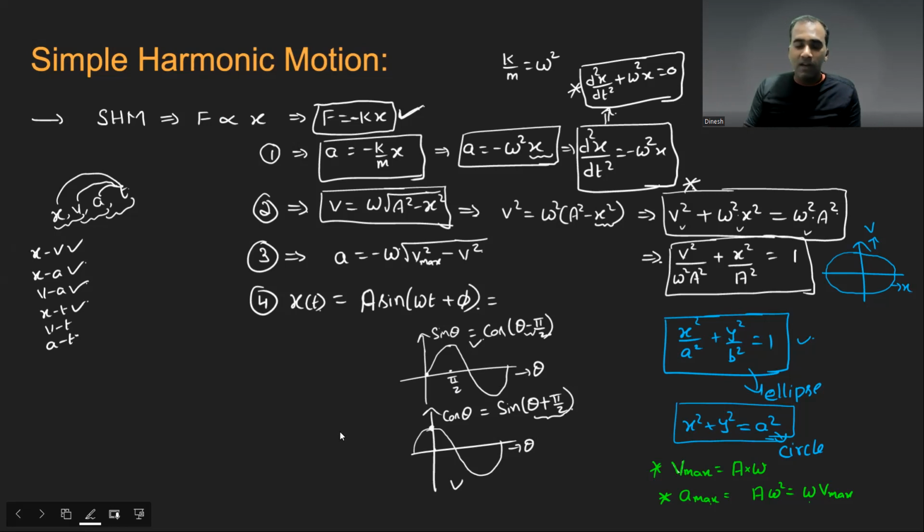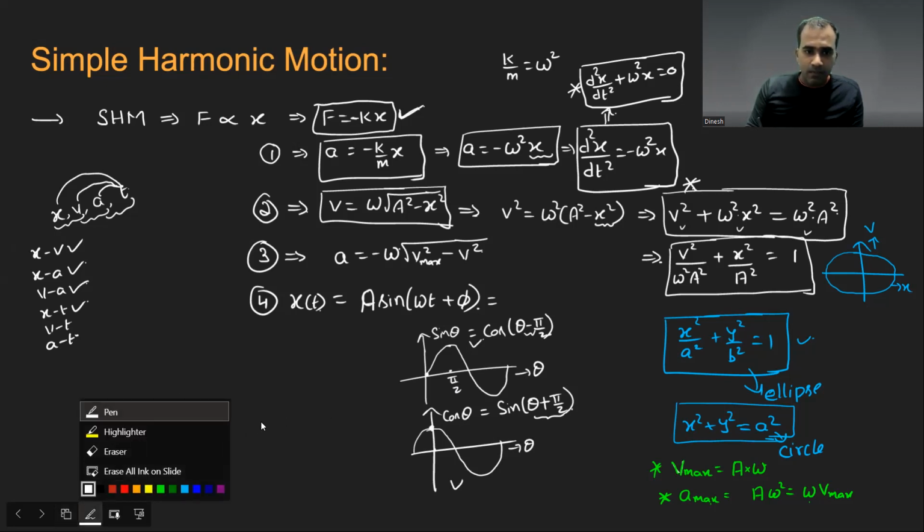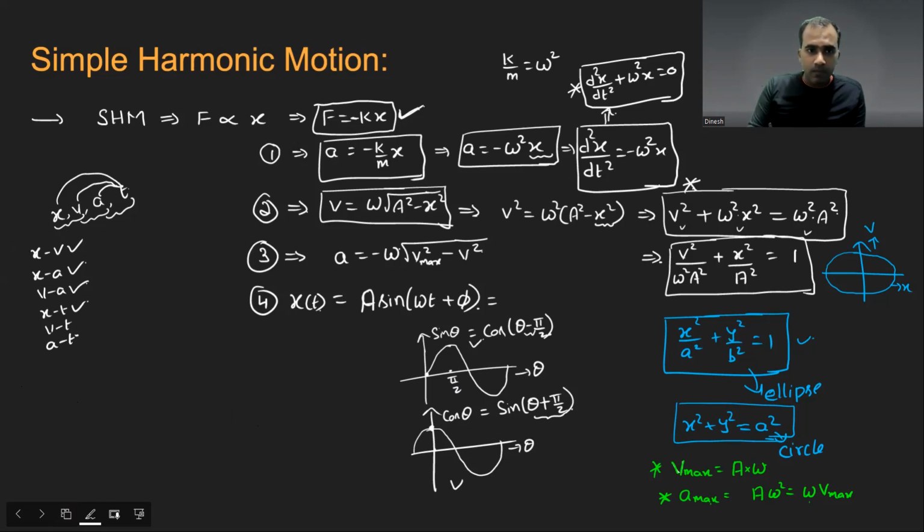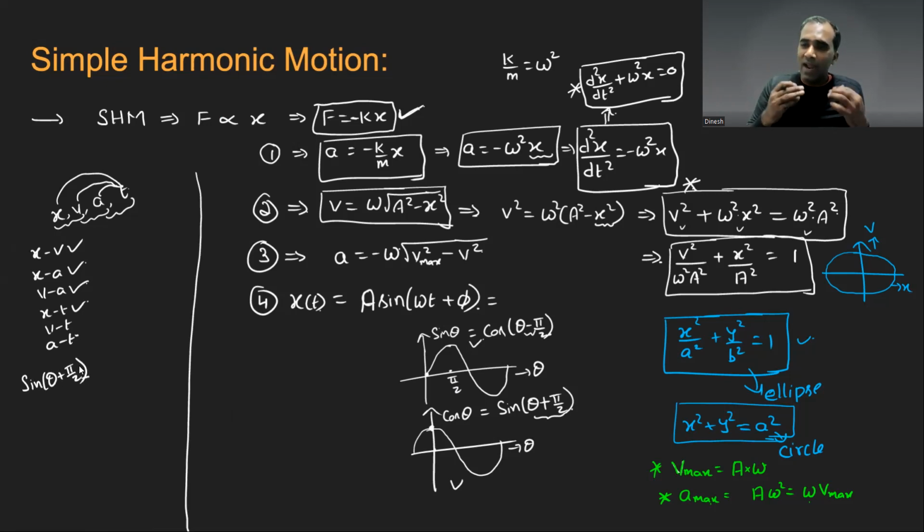Okay, or I'll tell you an easier way. Remember only this much. Remember only one point, and from that you can get everything else. Sine of theta plus pi by 2. Whenever you add or subtract pi by 2 for sine or cos, you get the other one. Theta plus pi by 2. Whenever you shift sine by pi by 2, this side or that side, it looks like cos or minus cos.